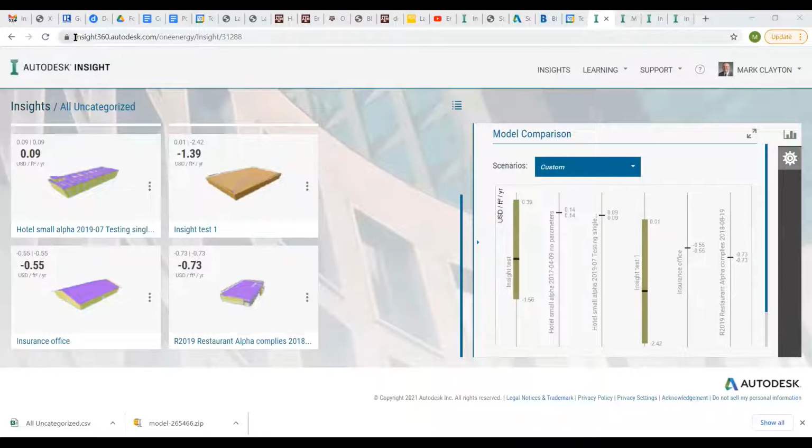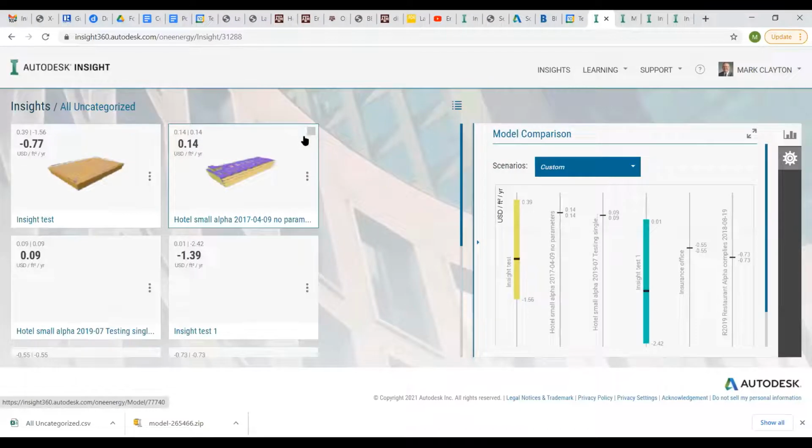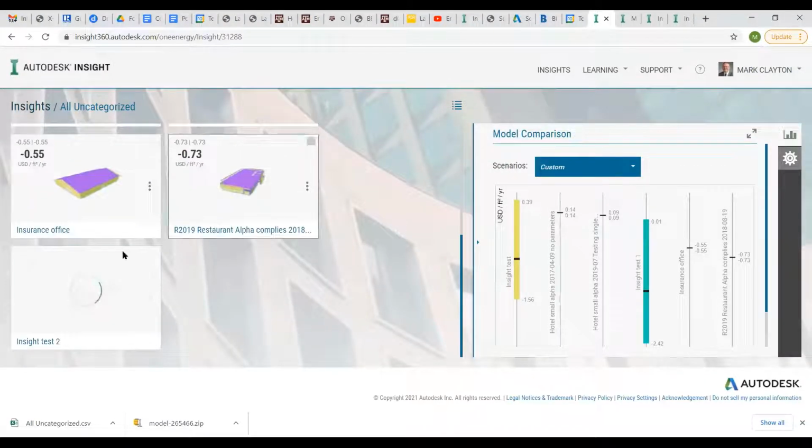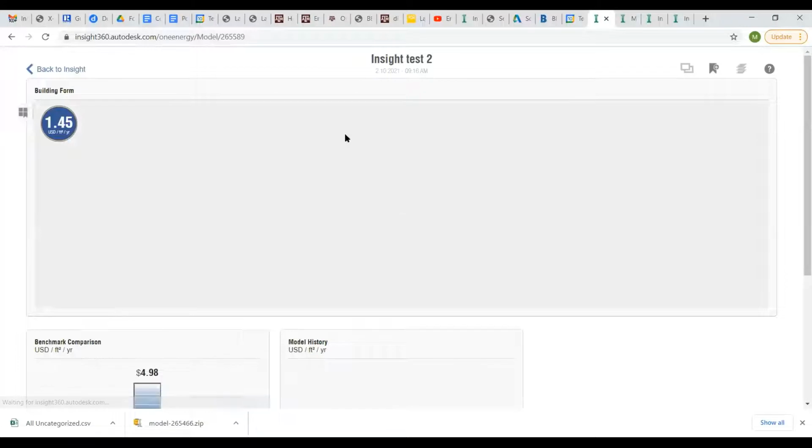All right, you'll go to insight360.autodesk.com, log into Autodesk. You should be able to use your Autodesk login. You might have to create a new account or something. I don't know. So you'll log into Insight using your Autodesk account. I'm going to refresh this. And you see it's still working on my analysis test 2. Says it needs some sort of update, but it'll run anyway.